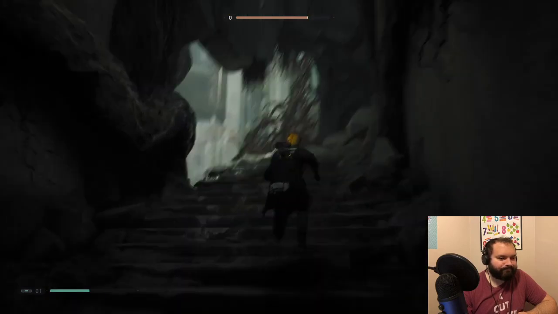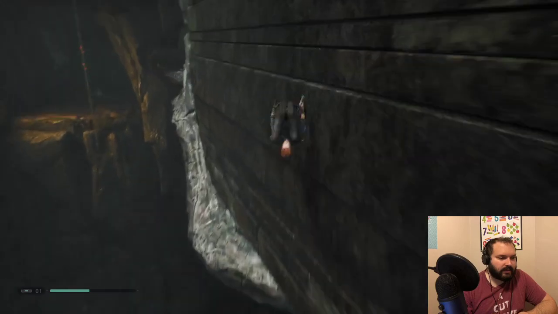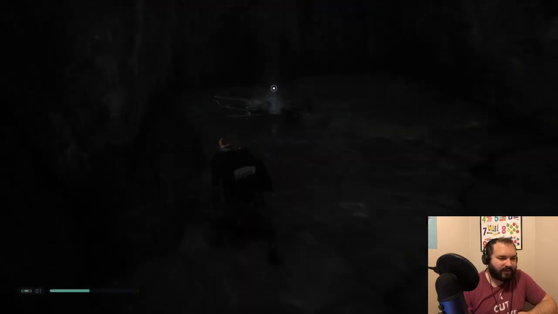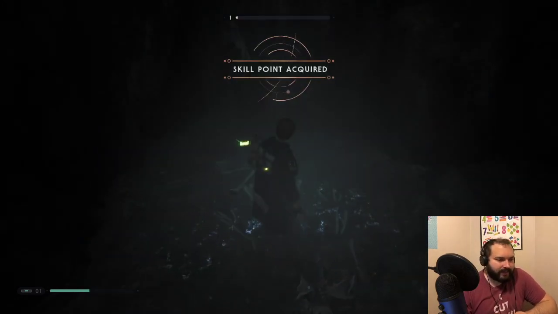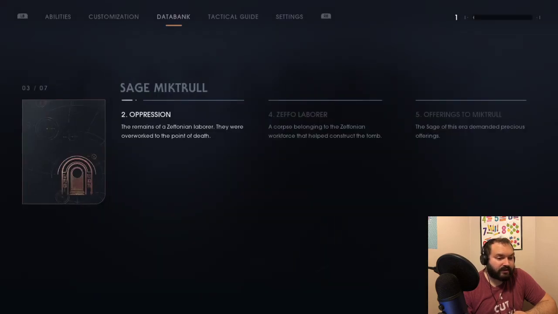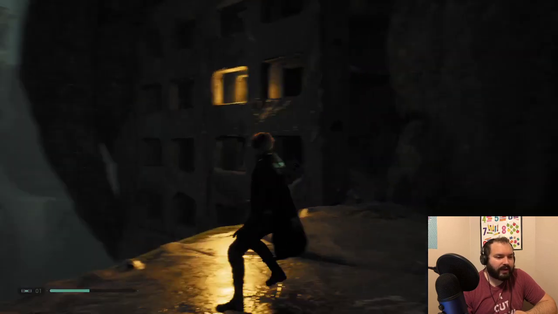Hello. No, don't know where the fire is. Oh, and I pull the... Oh, that's beautiful. Pulls it to a mid-wall run. That's just great. These are the remains of a Zephonian. A laborer. Worked to death. Oppression. The remains of a Zephonian laborer. They were overworked to the point of death. Wow. That got grim real quick.